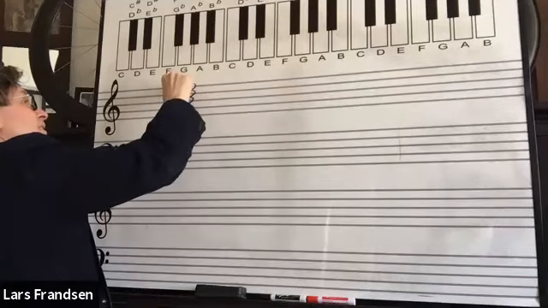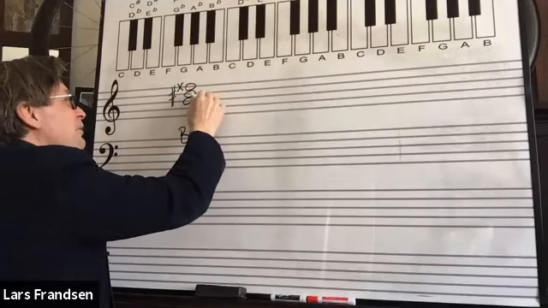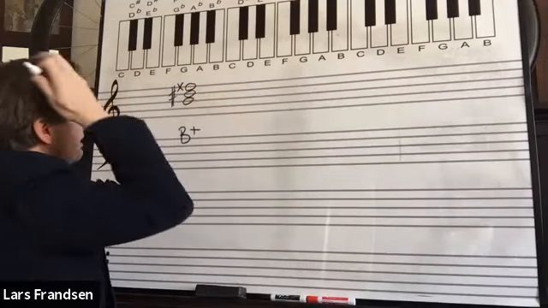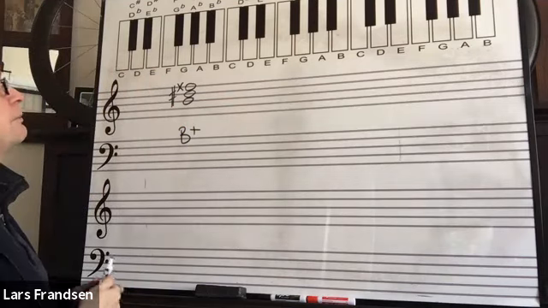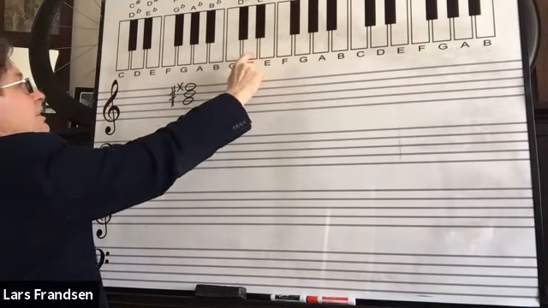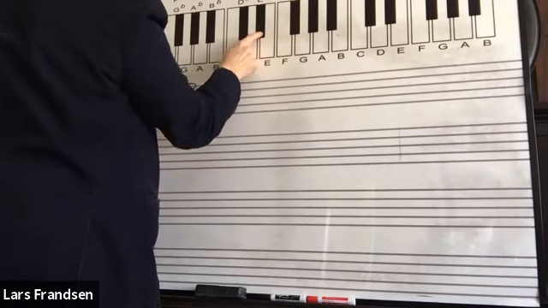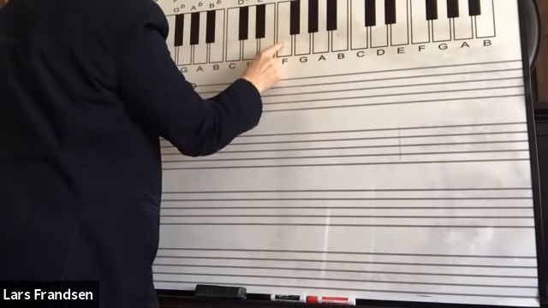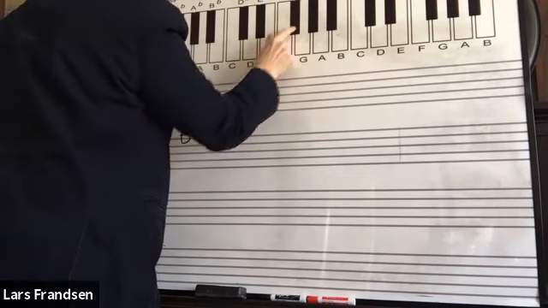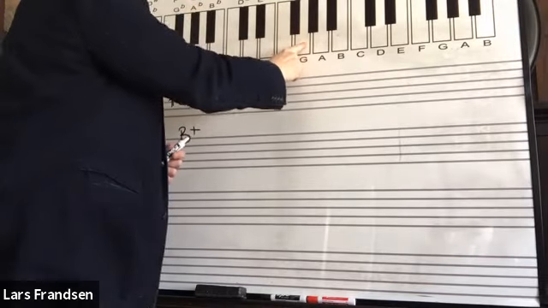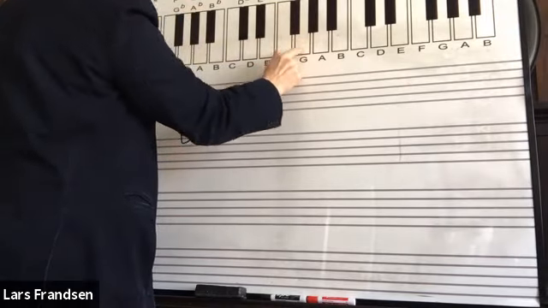Exactly. So I was just about to explain that there are several ways of looking at it. If you're a keyboard player, you can simply start on D sharp here, right? And then go 2 whole steps up. That's a half step, whole step, and then half step, whole step. So you will end up on the key.